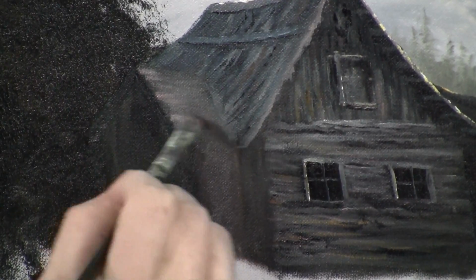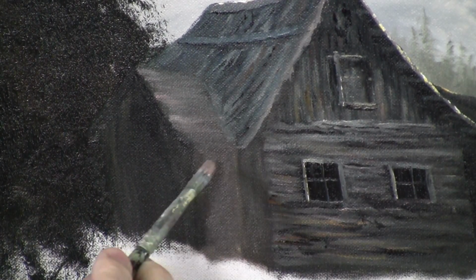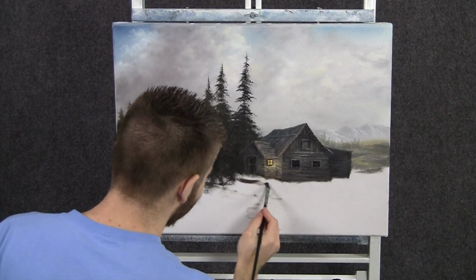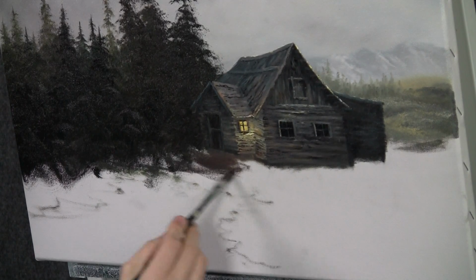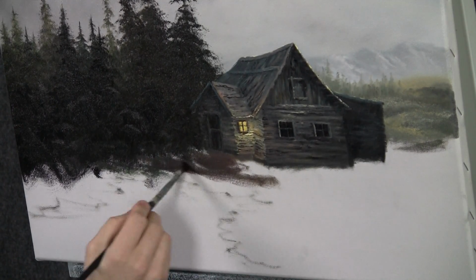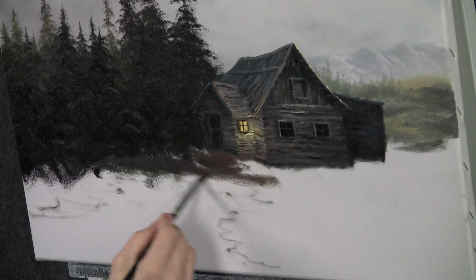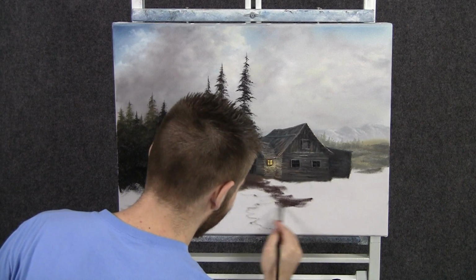Just brush this right back. Create the nice shape of the roof. And then maybe over here. Now that we're done painting in our little house, we can just scrub in some land area here. Maybe we want a little path or some dirt right here. And maybe we'll have some of this dirt come around like that.